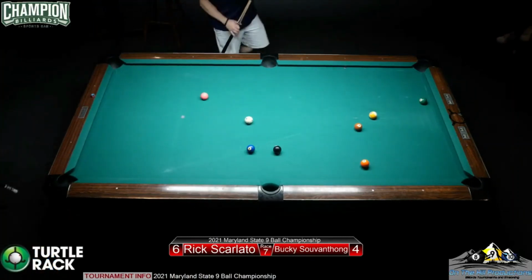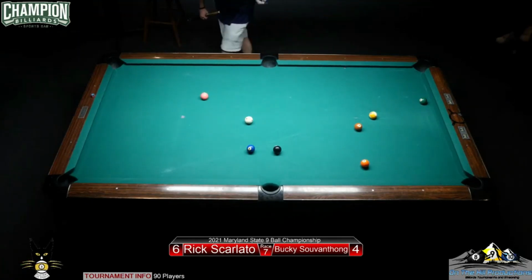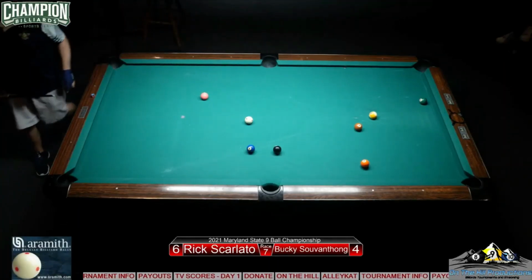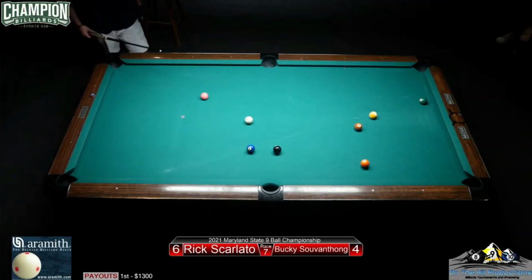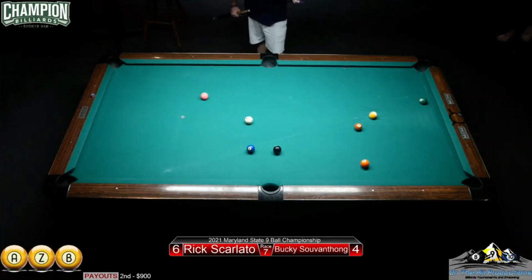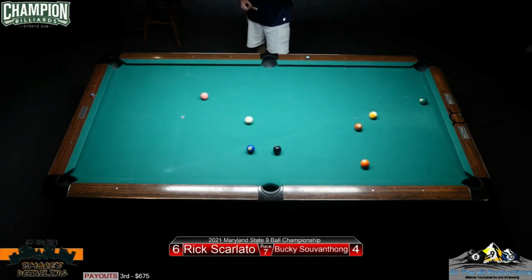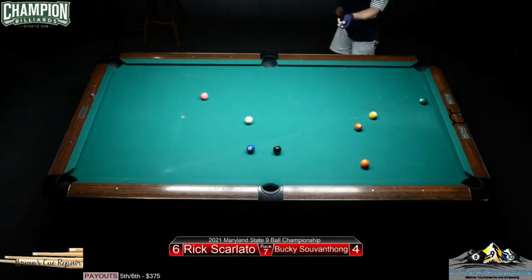He went a little bit further than I would have liked. That's still going to be fine. If he wants to, he can put inside on this, or left as you look at it, and shorten it up, or he can actually roll down 2 rails and put the 4 on the side, the opposite side. And that angle right there would be perfect for him to just roll in the 5 and be on the 6. I mean, he has everything here that he needs. So I do expect him.